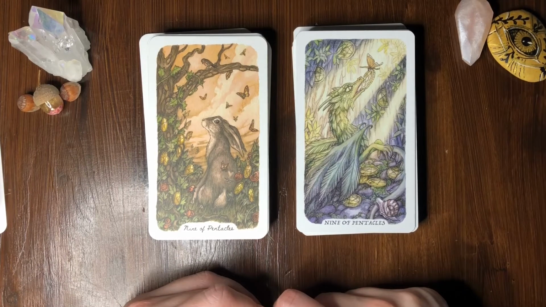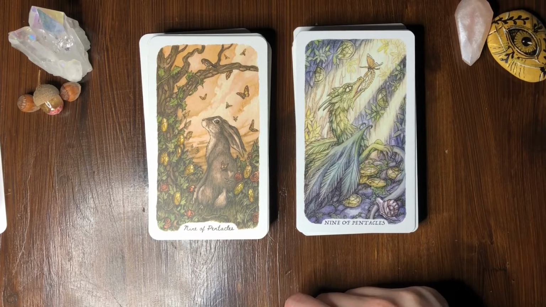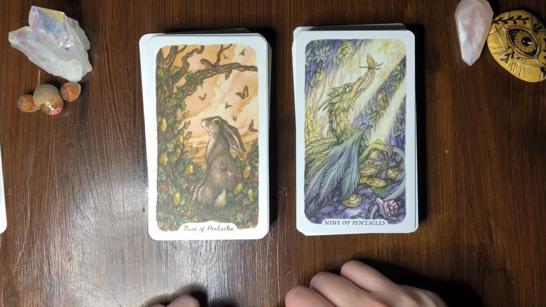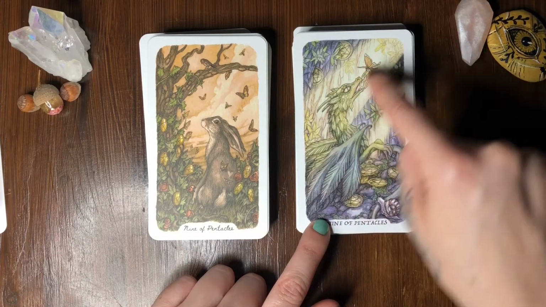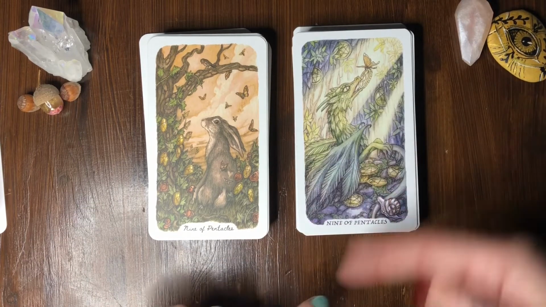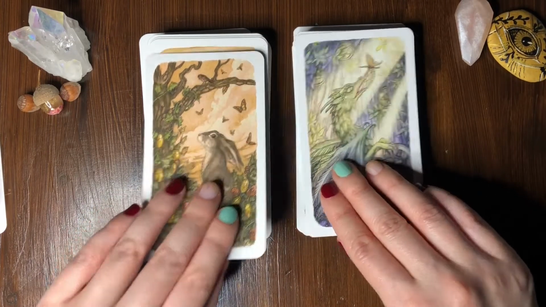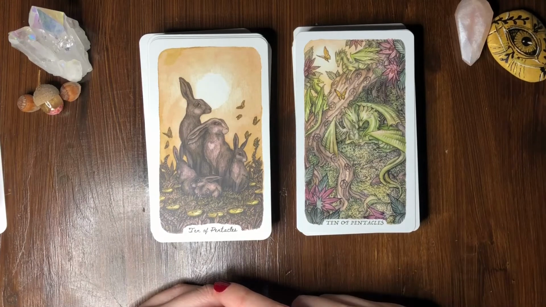9 of Pentacles. A lot of butterflies. And the snail. But we have a robin here. But this is a nice place to be. And I like how the sun is shining through because it's showing that you worked for it. It didn't just fall into your lap. 10 of Pentacles.